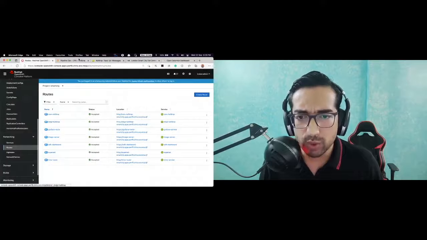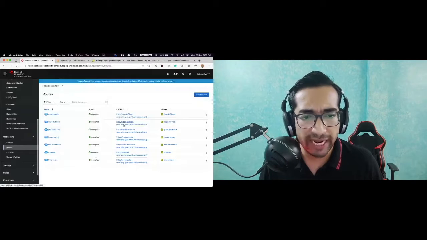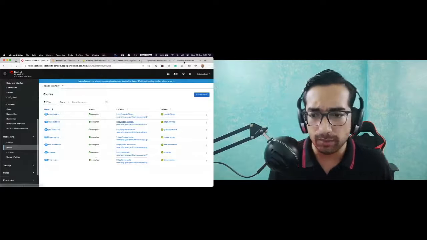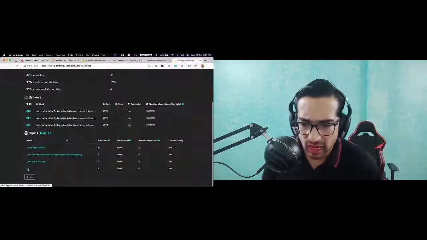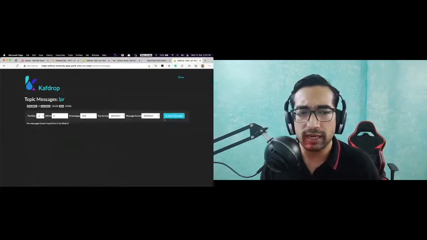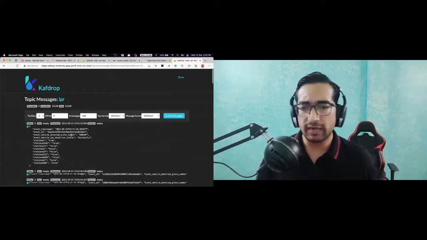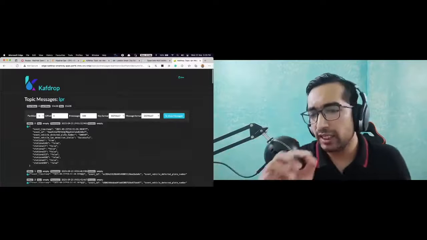And then I want to show you just one last thing. I've shown you core. This is the core Kafka cluster. I just want to show you my edge Kafka cluster as well. So these are the clusters deployed at the edge. The topic name is LPR, license plate recognition. I'm going to view messages with a quick view. The point here is that we are capturing the message at the edge.